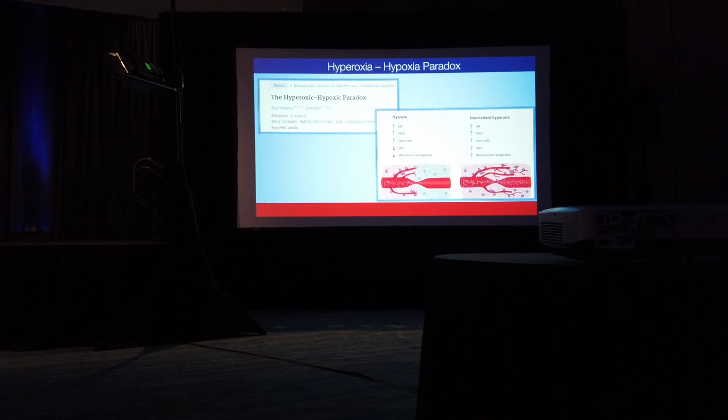This is what I was talking about earlier. I was saying the hypoxia, right? You go in the chamber, you get all the extra oxygen, you leave the chamber, it all comes out. They call that the hypoxia paradox. And what you'll see on the side of the picture, with hypoxia alone, you get HIF1 stimulation, you get VEGF, you get angiogenesis, you get stem cells, you get all of this anabolic response to hypoxia because the body's trying to deal with the low oxygen environment. But if you're chronically hypoxic, you start to lose sirtuin activity and you start to lose mitochondrial function because your oxygen levels are so low.